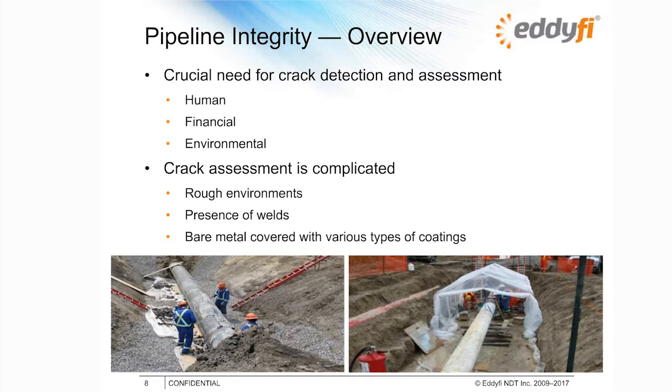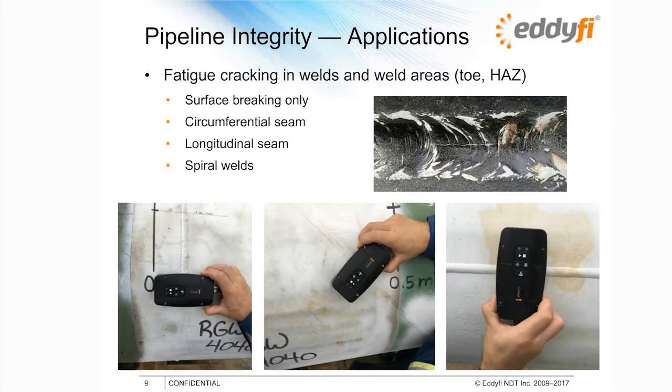However, assessing cracking on such pipelines can prove very tricky because of the condition linked with the asset, the rough environments, the presence of welds, and the surface condition. Plus, most of the time the surfaces are covered with several layers of coatings, so it can be a bit difficult. There are different types of welds in pipelines: longitudinal, girth, and spiral weld. Completely assessing those is essential because these joints are prone to cracking at different areas. Can be the weld centerline, the heat affected zone, and also the toe area.